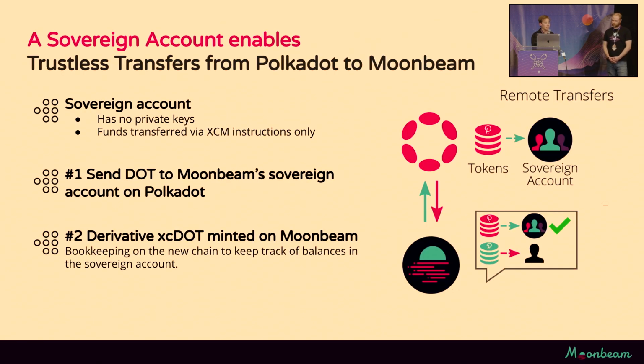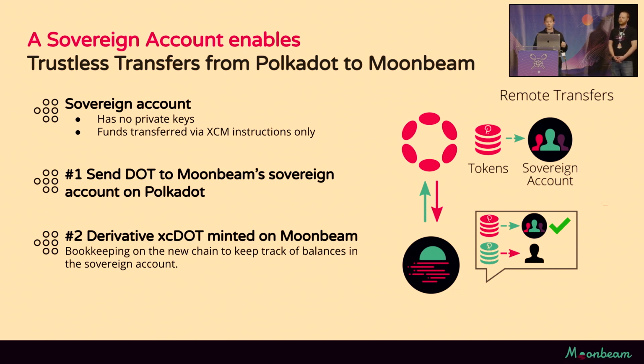I want to introduce the concept of a sovereign account and give you an example of how the sovereign account enables trustless transfers, in this example from Polkadot to Moonbeam. So a sovereign account is a very special type of account. It does not have private keys, and funds can only be transferred from it via valid XCM instructions.